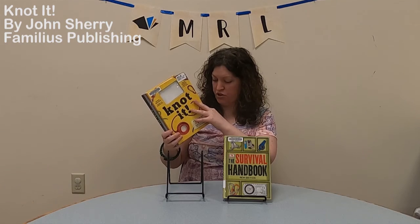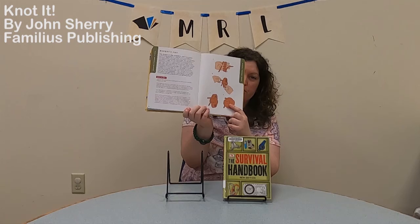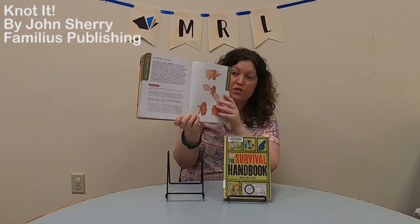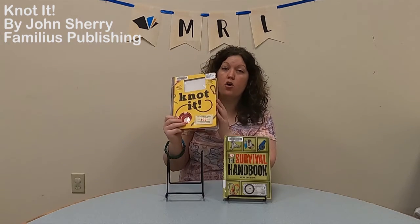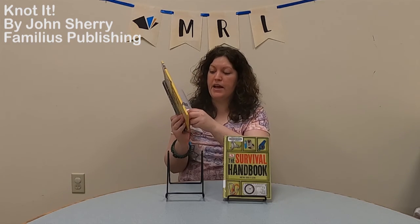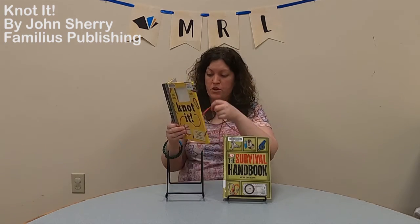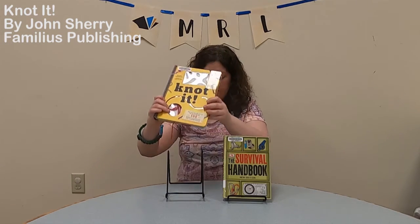And my favorite one, which I might actually have to try, is called the Monkey's Fist right here. And you could use it to make a lovely pair of earrings. But I forgot to tell you the very best part of the book. In it, it has some rope that you can use to practice. So there is Knot It.